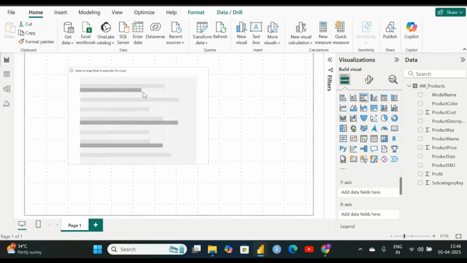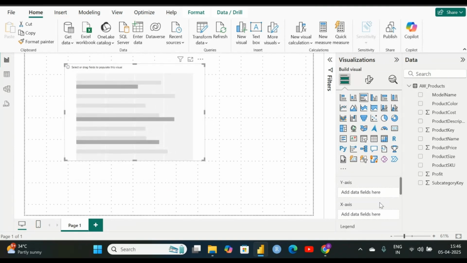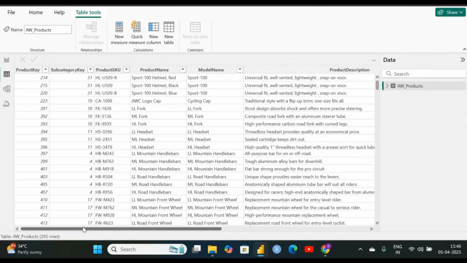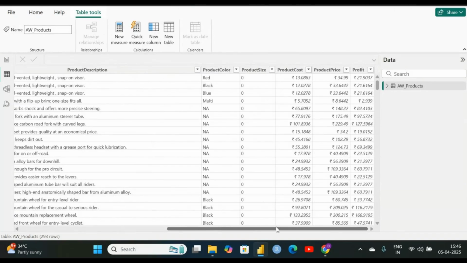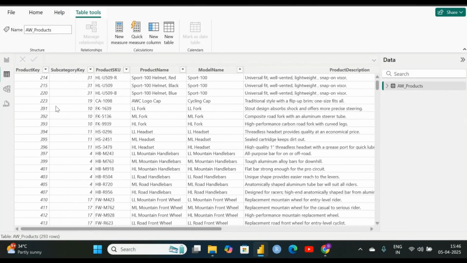Now with this template there are some fields. You can see in the visualization column, there are some fields that you have to fill to populate this visualization. So let's do this. I'm going to create a bar chart for profit, to show the profit for different subcategories, right?